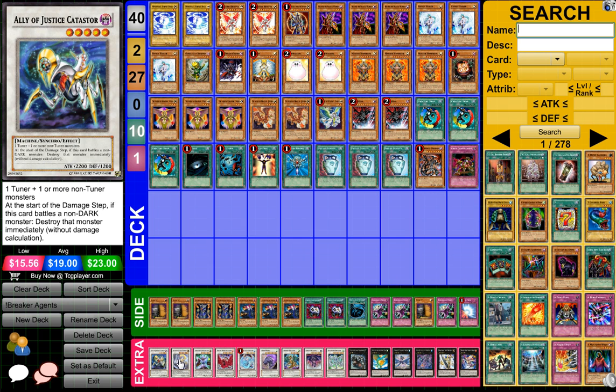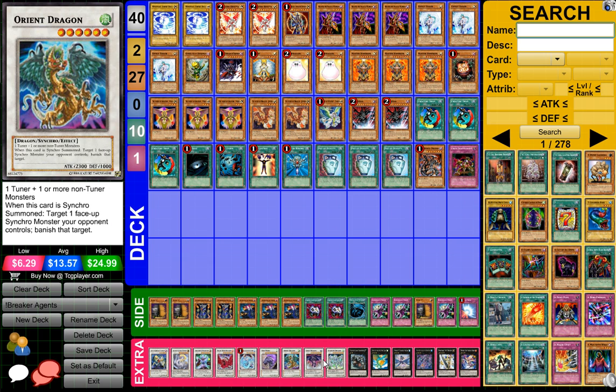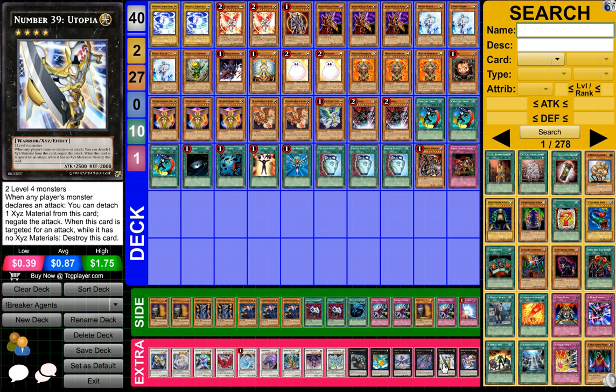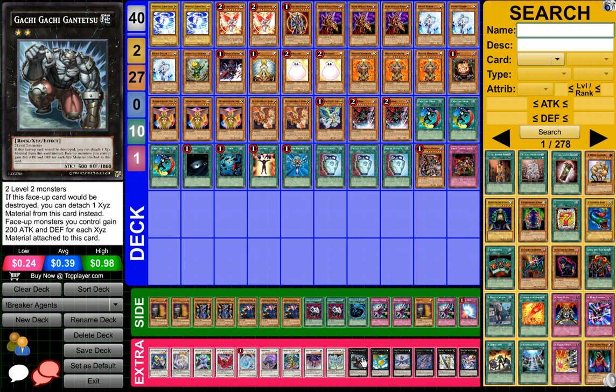So you got Catastor, and then it's like Wyvern, Arcanite, Black Rose, Bryo, Mistworm, Orient, Scrap, Stardust, Gotchi, Levier, Leviathan, Acid Golem, I make that a lot. Utopia, and Zimmies. Pretty much, like, Gotchi is the most important thing, though. You could opt to play double Gotchi. I just kind of, since I only play 2 Shine Ball, I can only basically go for 1 Gotchi. But if you can make double Gotchis, by all means, play the other Shine Ball if you like the consistency of that. Yeah, so this has been the deck profile for the Breaker Agents, the budget variant.